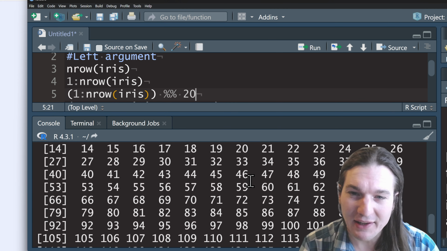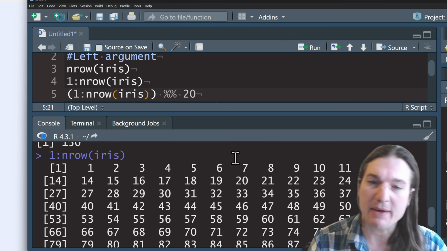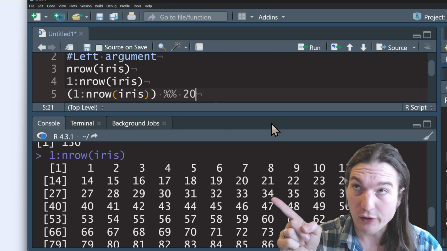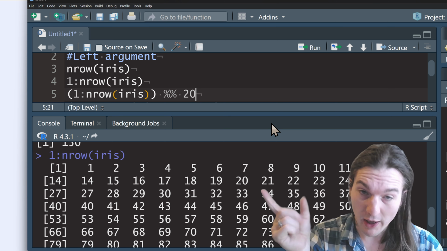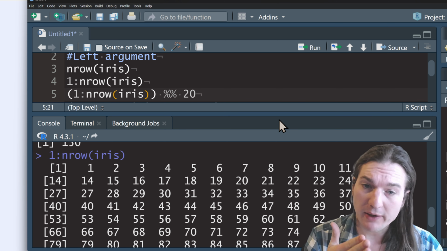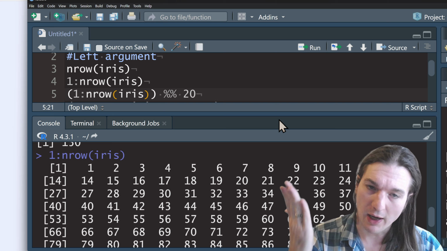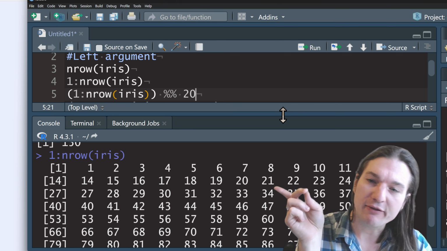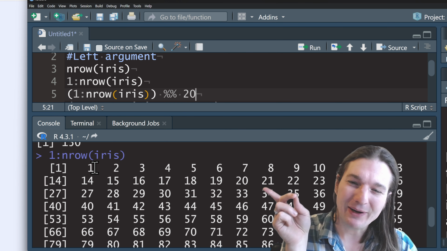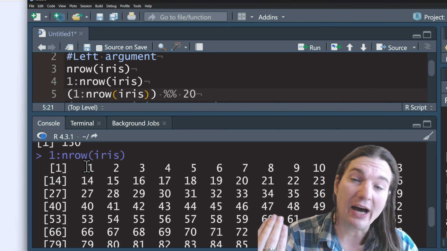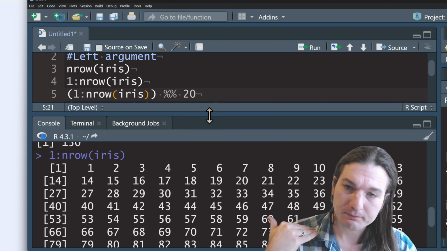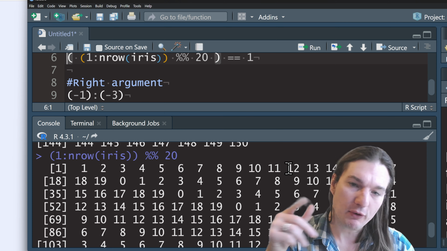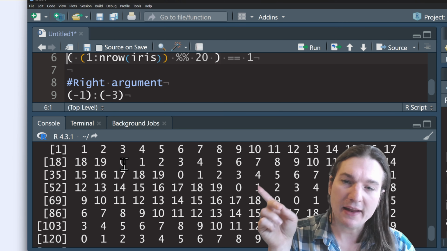And this is confusing unless you jump up to the numbers that make sense. So like 21. 21 divided by 20, just think about it, should be 1 with a remainder of 1. 22 should be 1 with a remainder of 2, and so on. Well, if you go to the 1, that divided by 20 is 0 times with a remainder of 1. So when I run this, I end up getting this pattern, 1, 2, 3, 4, 5, 6, 7, 8, and so on. And then it starts back over.